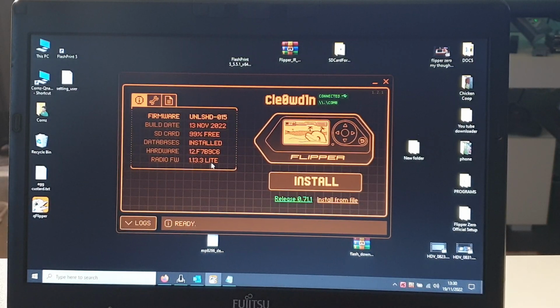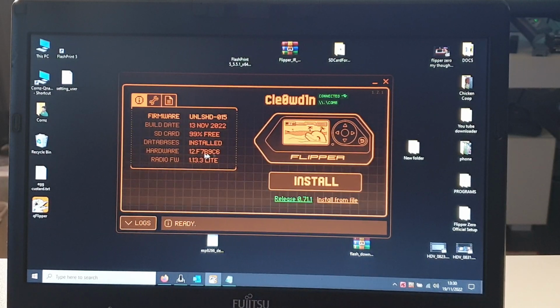Depending on where you buy it, it will have certain frequencies unlocked or restricted. So the first part of this is to unlock all of those frequencies. And the second part is to then allow the Flipper to operate outside the manufacturer's specification, and you do that at your own risk, but more on that later. So let's look at the safe option. Although again, not legal, you must appreciate doing this could possibly land you in trouble if you're transmitting on frequencies that you shouldn't be on, but at least this won't do any damage to your Flipper.